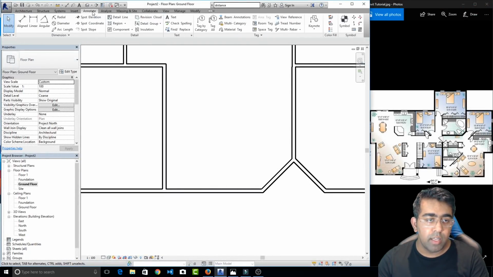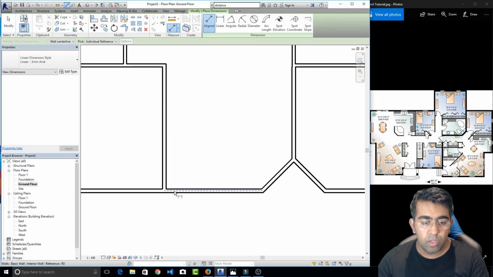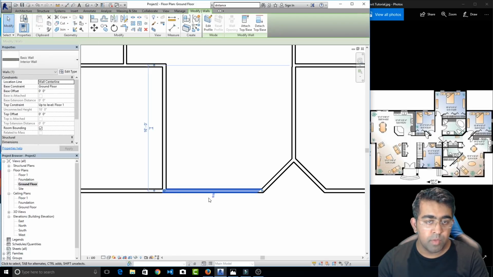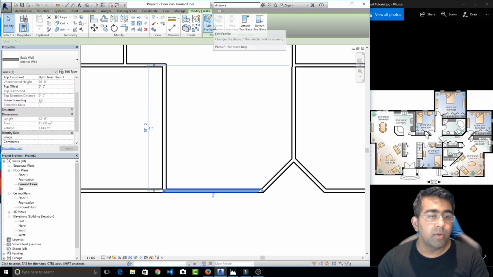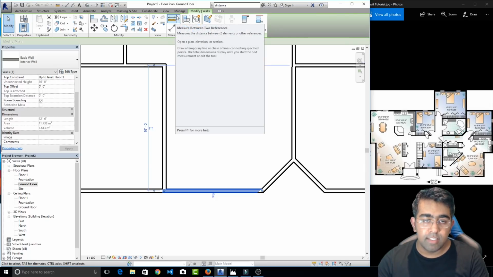So I need to find an annotation. I'll select this one. So if I select this align tool, or let's just click here, and hang on a second, we select this and we have an option for changing the dimension for this. So here we go to length, which we can see 12 feet 6 inch. But I'm gonna find quickly what is the measure command here, because I haven't used Revit for the last 6-7 months. There we go, my bad guys. This is it, this is on the modify panel.